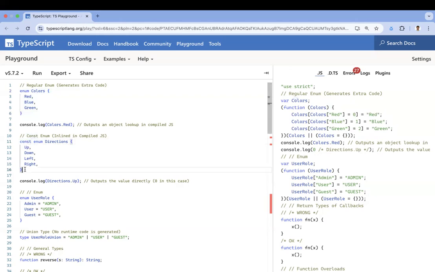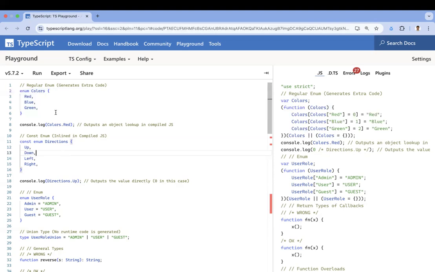With this, what happens? This is an inline compiled code, so directly a value would be there. You can see here, the value would be replaced at the runtime because this is inline code. This is one of the best practices you can use so that you can reduce the code base at the runtime, the extra code which is generated at the runtime.